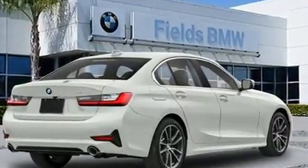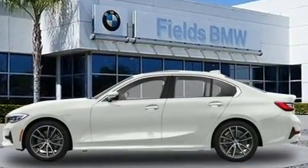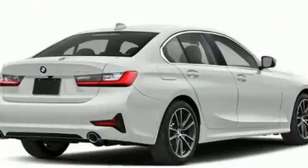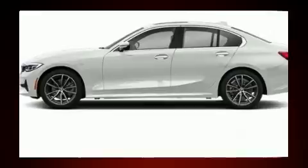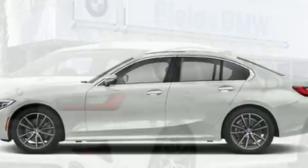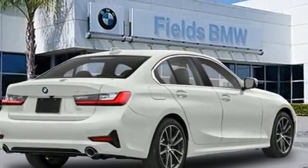BMW also prioritized safety and security with features such as head curtain airbags, front and side impact airbags, traction control, brake assist, ignition disabling, an emergency communication system, and four-wheel disc brakes with ABS. This car was designed with safety in mind, allowing you to drive with even greater assurance.